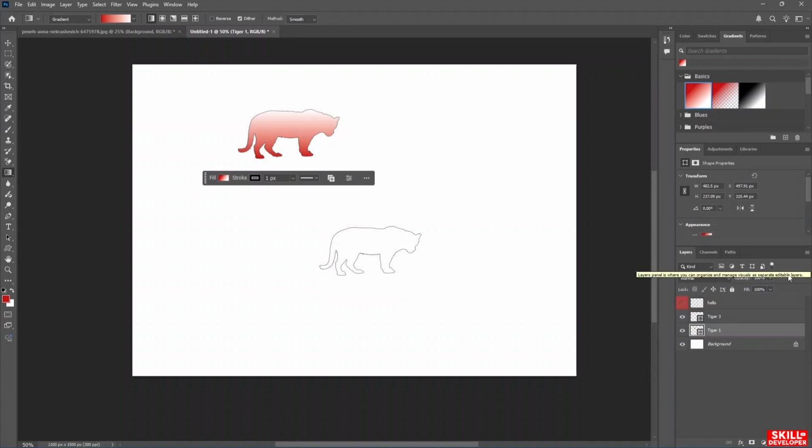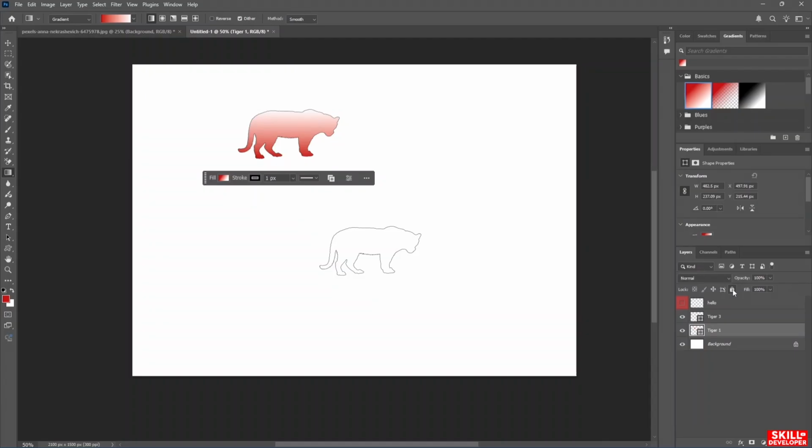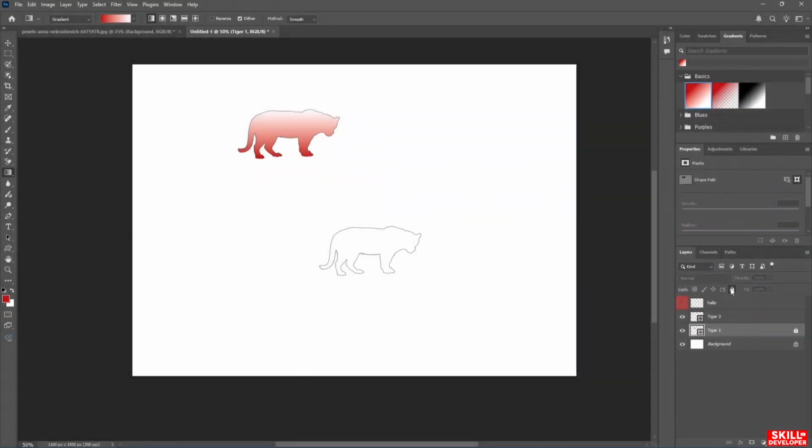So now you know about opacity, hide, and there's also lock, which means no editing will be done in this layer. You just need to select a layer and then press this lock button right here. I hope you're having no problem while looking at my cursor. And there you go, this is locked.